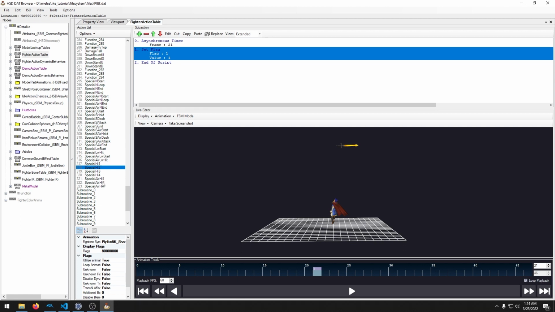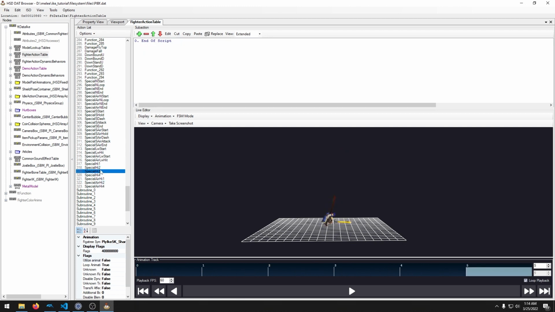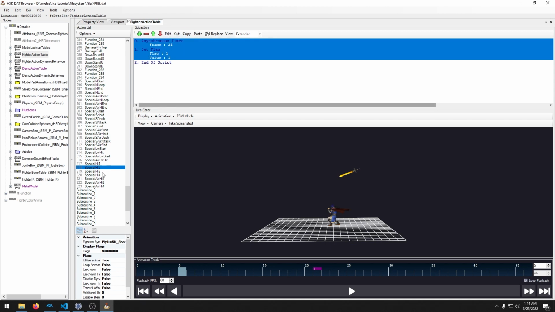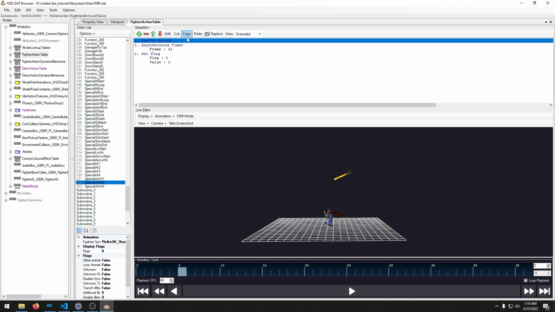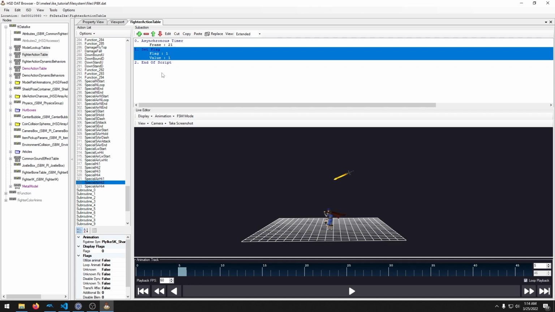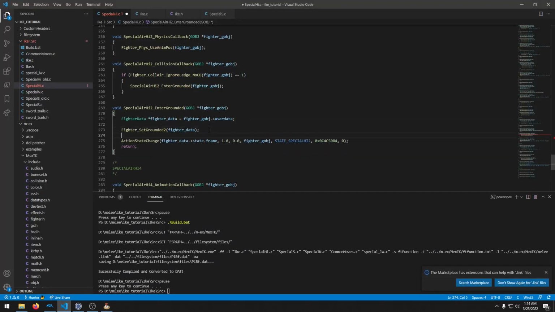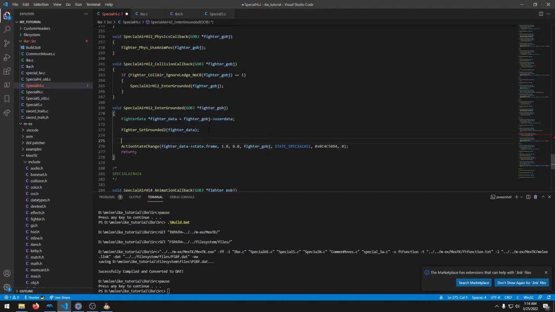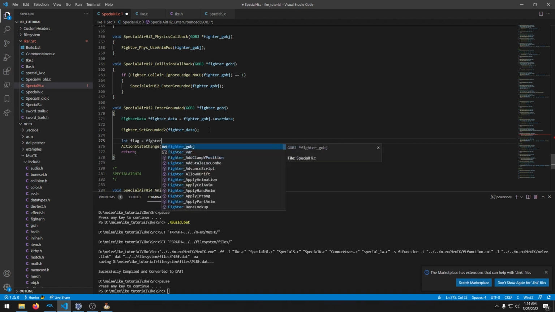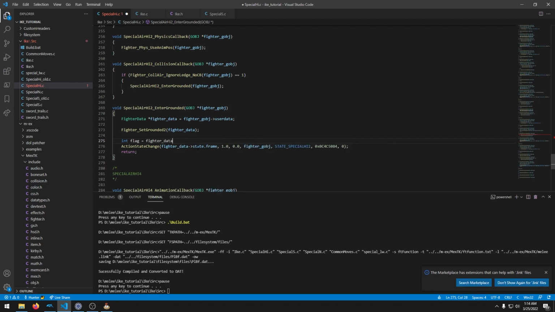Okay, what I'll do is I'll set the flag on frame 21 of the aerial version. Okay. And then what I'll do is I'll just copy it. So save it. I'll explain what I'm doing in a second.